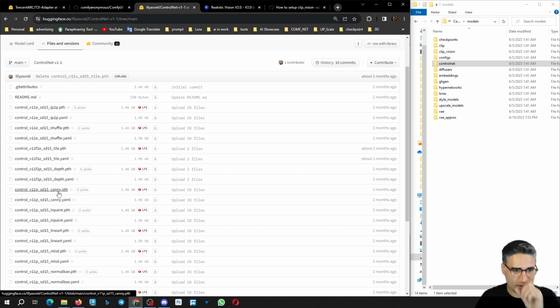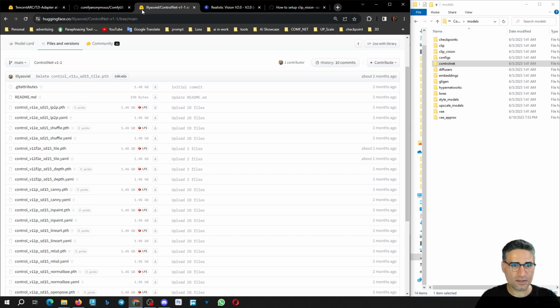This file, for example, this is canny.pth, this is a Python file, and it's a checkpoint or a model, and this is a YAML that has some information about configuring the Python file. So it's very important to download all of them and place them in the ControlNet folder.